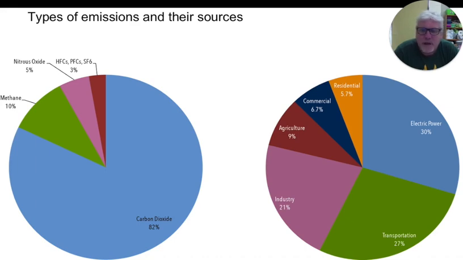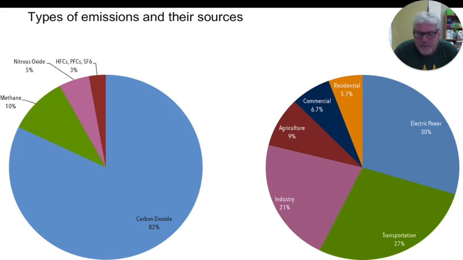The sources of these emissions, you can see that the biggest piece is in the generation of electric power. We saw a slide a few moments ago that showed coal being burned to run generators. The production of electric power uses and produces a lot of particulates in the air and carbon dioxide in particular. Transportation, driving, flying, these ways that we get from one place to another that don't involve bicycles or electric vehicles or walking. These things all release a lot of carbon dioxide into the atmosphere.